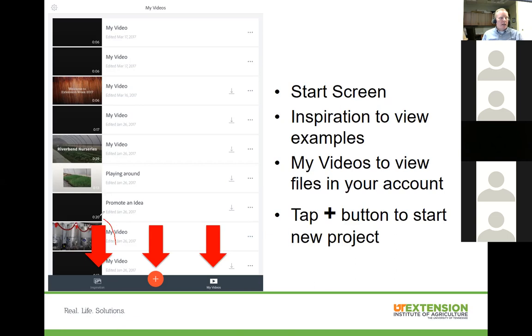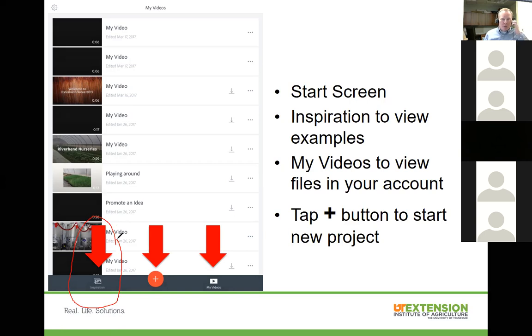The first of that is going to be this inspiration, and that's going to give you some examples of what you can come and view and do within Adobe Spark. They're just pre-made videos. And the idea is to give you inspiration and some ideas.